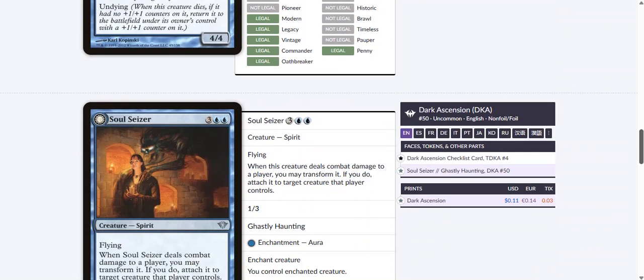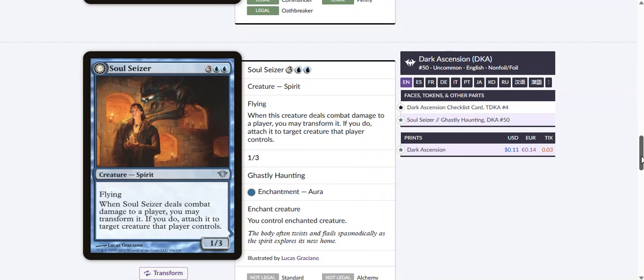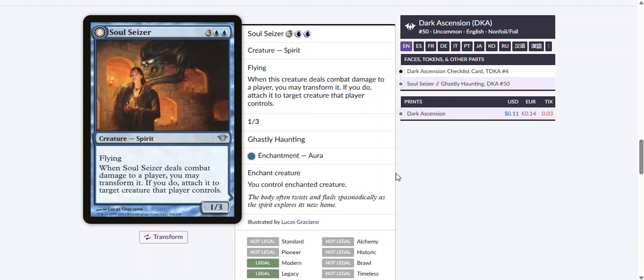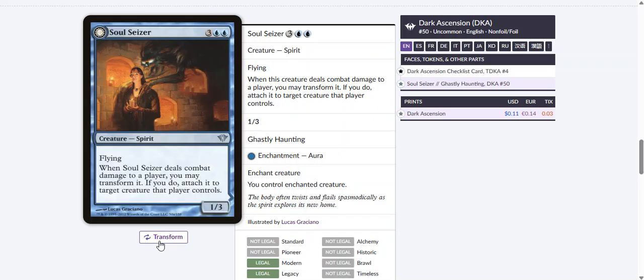Fantastic card. Soul Caesar. So it's a 5 mana spirit, 1/3 flying. Okay, it had better be good on the backside. Because when it deals combat damage, you may transform it and attach it to target creature. If you do, attach it to target creature a player controls. So it's an enchant, or curse, probably on your opponent's creature. Oh, and you steal it. Yeah, it's good. The text box is okay.